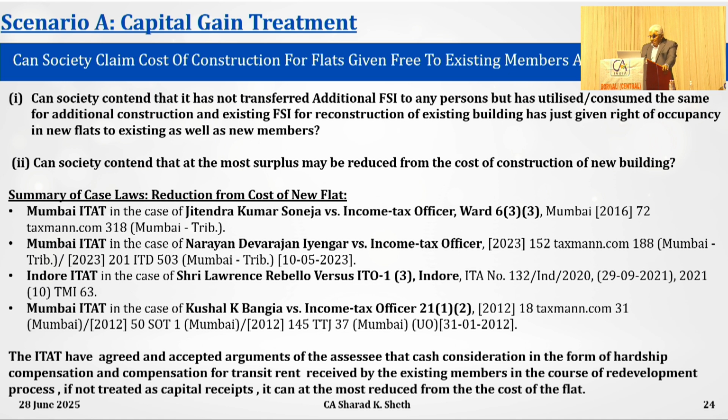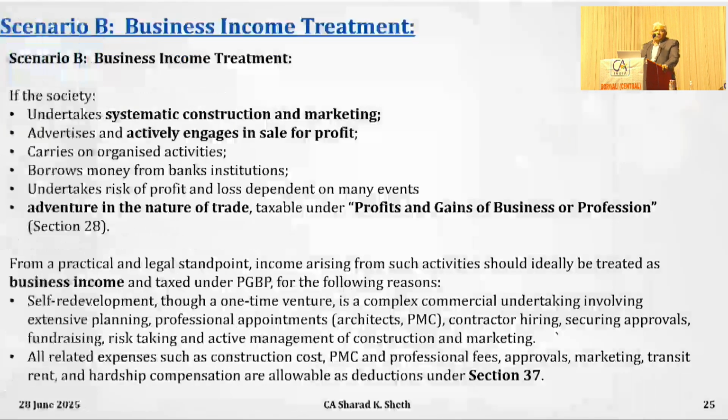Sharad, instead of 2 rooms, I'm getting 3 rooms, I'm not paying anything extra. I'm getting extra space, but no cost is incurred. Now, whatever rent the builder is paying to me, how am I to reduce it from cost? See, I had a one bed house, now the builder is offering me a 2 bed house, right? I'm not paying anything extra. Now the rental, you can reduce from cost. Which cost? That is not clear. There is no clarity in the judgment.